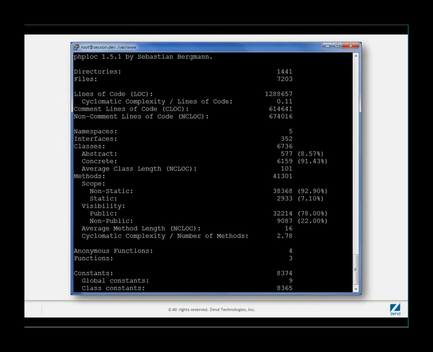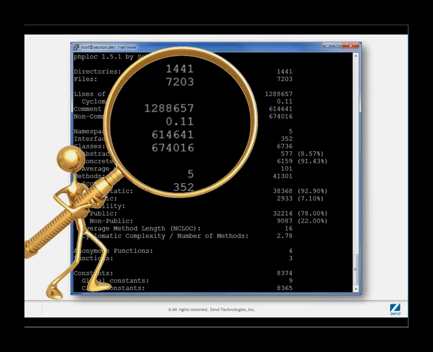So this one here we're using to effectively run over the entire project. Now this is the front end and the back end and all the libraries together. And as you can see here, we get quite a lot of information, especially things like the number of namespaces which are used, interfaces, classes, etc. But effectively, the thing that we're most interested in is these four figures here, which came from this part of the slide.